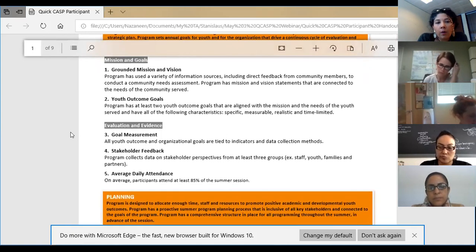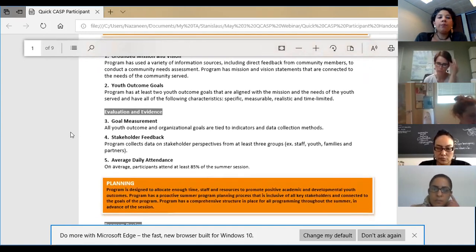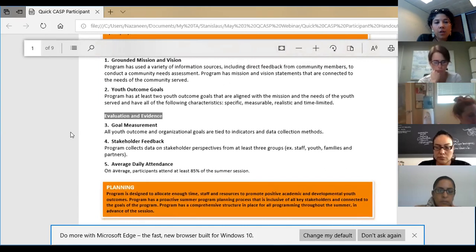Then there's evaluation and evidence: goal measurement, stakeholder feedback, and average daily attendance. These are some ways to figure out if you're meeting those goals within this idea of purpose. So goal measurement: for your youth outcome goals, what are you going to look for to tell you that what you're hoping to change in youth is actually changing?